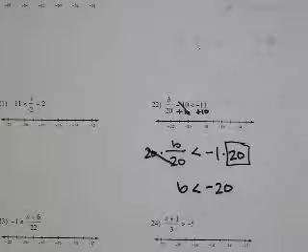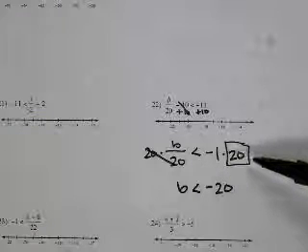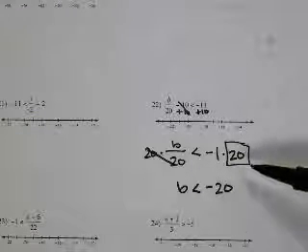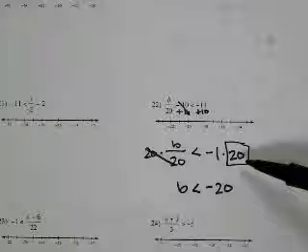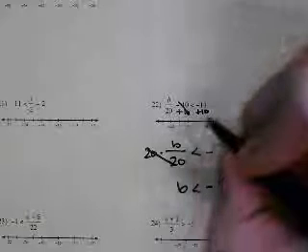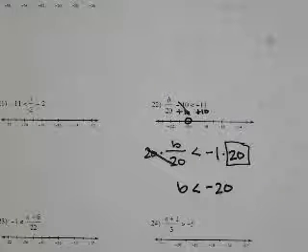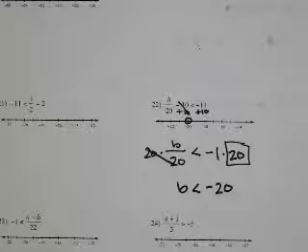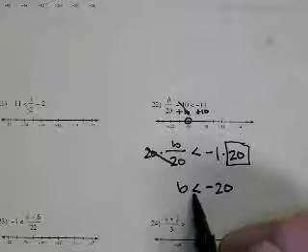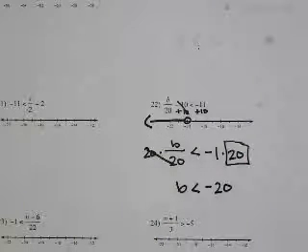If I was multiplying by a negative 20, so if this was negative 1 times negative 20, I would have flipped the sign. But since the 20 is a positive, then I leave the sign how it is. I need to put an open circle on negative 20 to graph. I don't color it in because there's no line underneath the less than. Notice the small side is by the b, so I color in towards the small numbers.